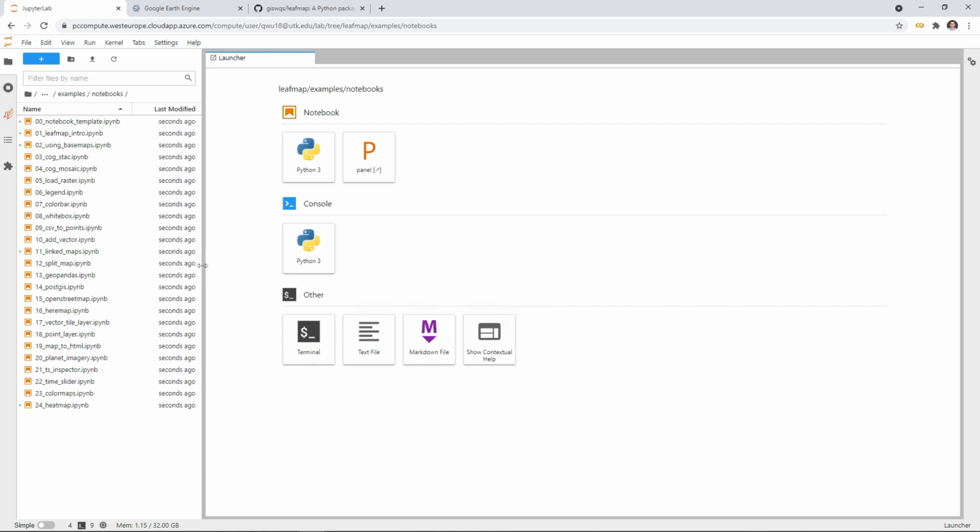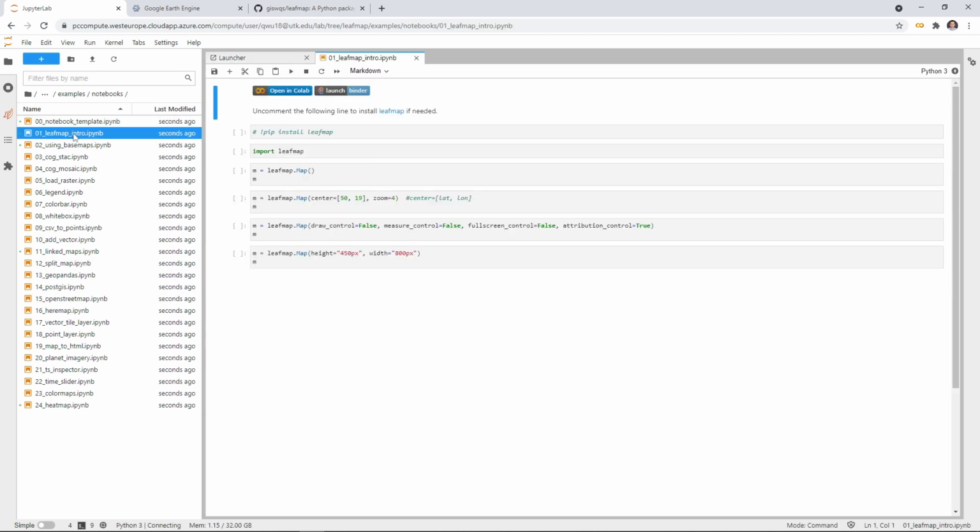But for this tutorial, I'm just going to show you how to quickly get started. For example, I can just double click the first one, Leafmap intro, right? From here, you can execute line by line, or you can just run them all at once. Let me do this one, and then you can just press Control Enter, or you can click the button here to run this selected cell, right? So it's going to execute this one, and then again.